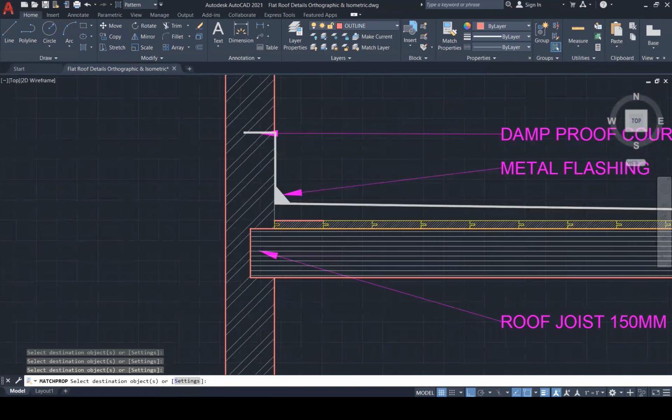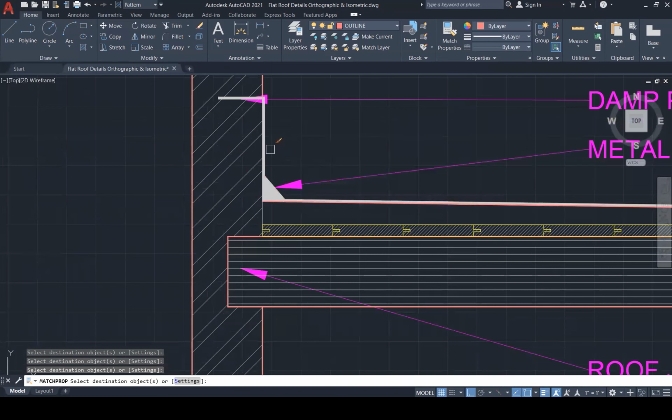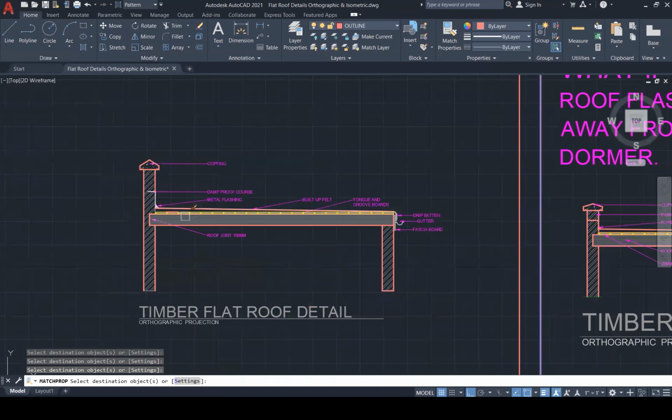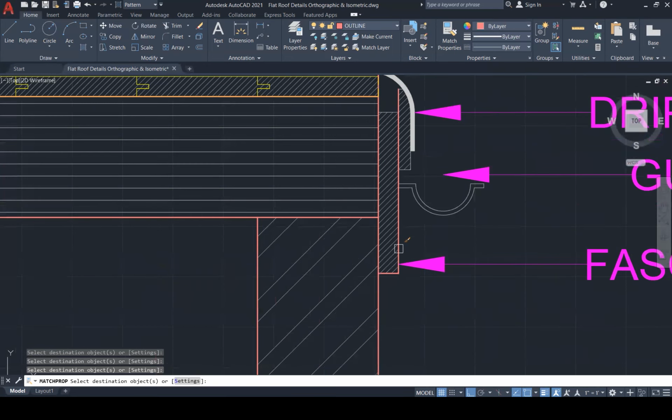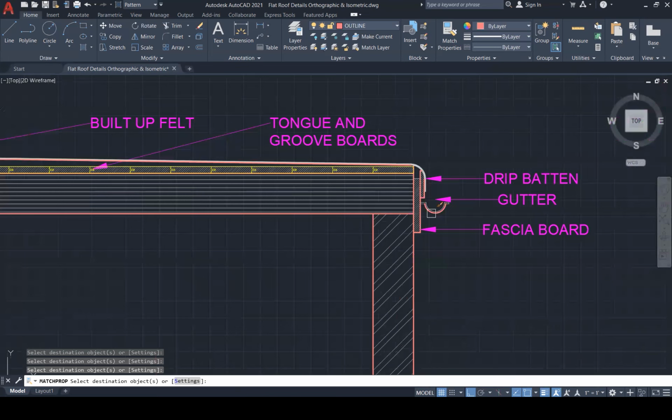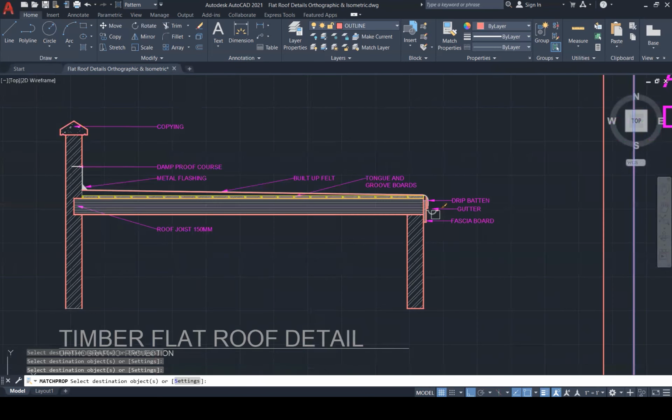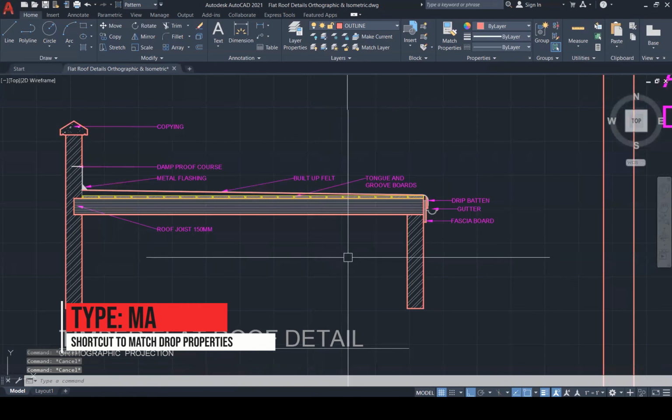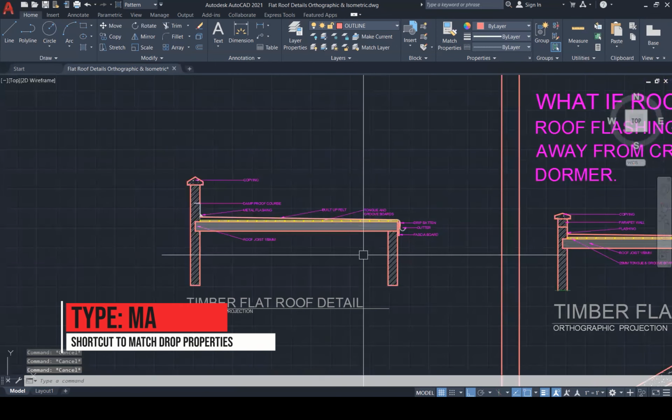That's the next thing that we're going to be doing. All right. So I'm just matching, or cropping, all the lines that I want to be in the outline layer. Yeah. So I think I've done everything there for that.